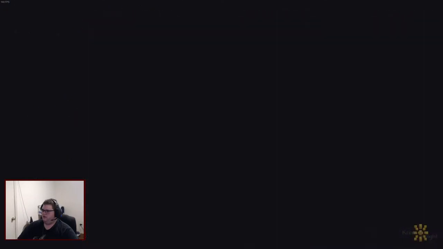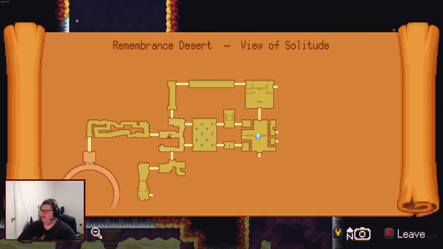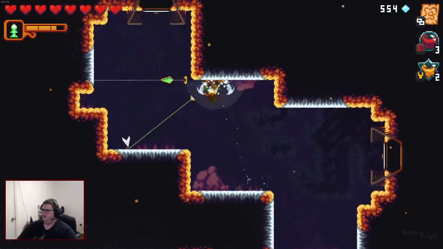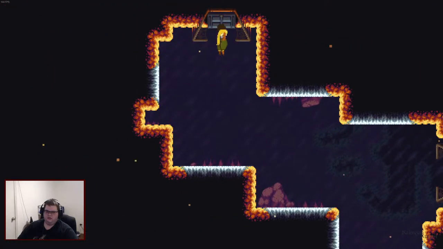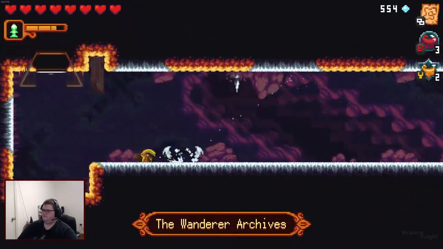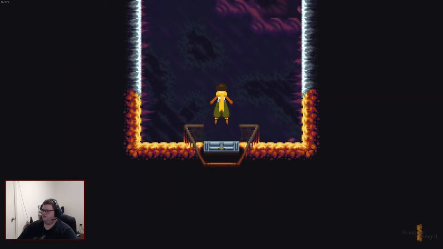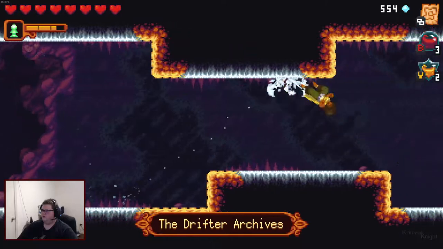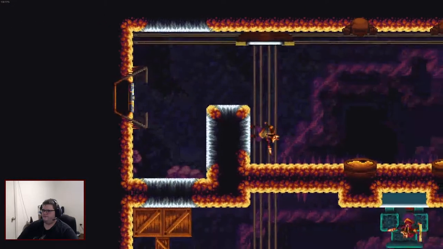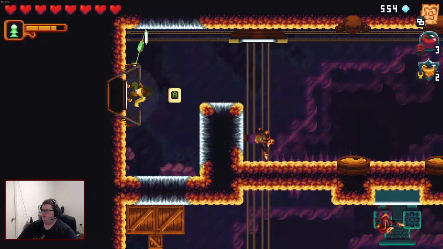So it turns out that the only way I can actually get to that room is through the above way. Makes sense. I'm not gonna mess with him. Just gonna yeet myself through. Yep.